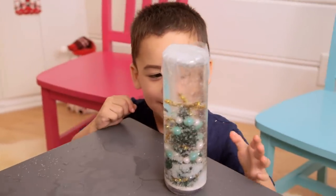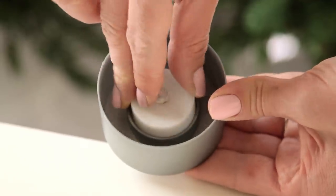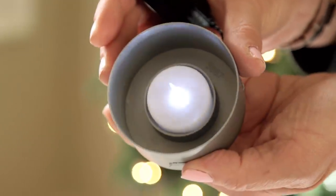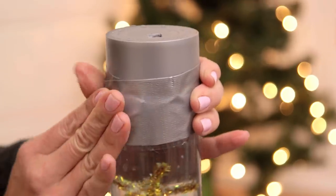Next up, the lighting. It is crazy how well a tea light fits into the lid of a Voss water bottle. If you don't have one though, you can always just glue it in. This is optional, but we wanted to put a little slot for the switch. You definitely have to put some force behind it — so this is adults only — but it is cool to be able to turn it off and on.